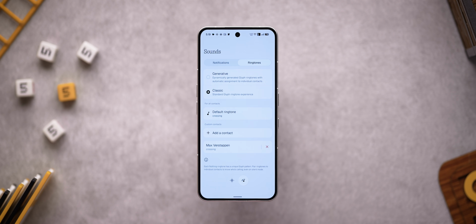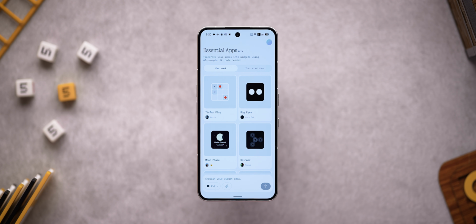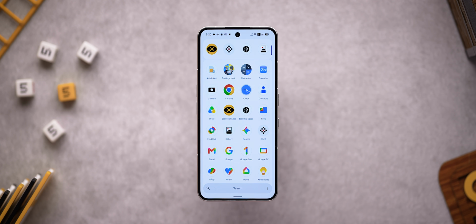Now, apart from these app updates, there's two new apps coming with Nothing OS 5, but no, unlike other skins, Bubble Blast and other games, it's Nothing apps. See, first up, Glyph now has its own dedicated app for sounds, ringtones, schedules, all the customization. And remember the Essential apps where you can create your own widgets, even download ones created by other people? Well, it's now a built-in app, which I think was much needed.